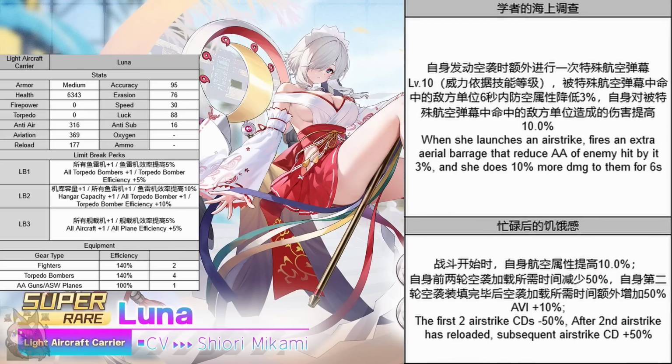When she launches an airstrike, she fires an aerial barrage that reduces the anti-air of the enemies hit by the barrage by 3%, and she does 10% more damage to those enemies for 6 seconds. All right, so this is a damage dealing barrage that is on a light aircraft carrier that is going to struggle to do any damage.